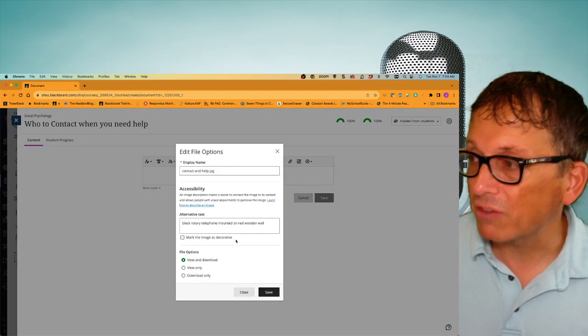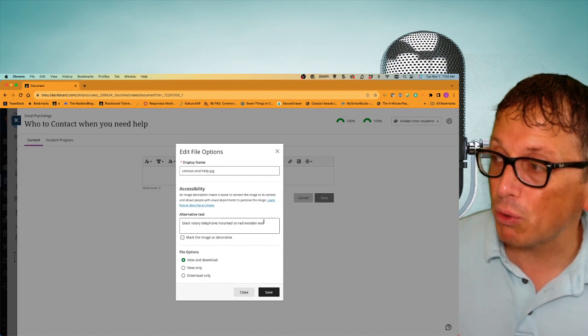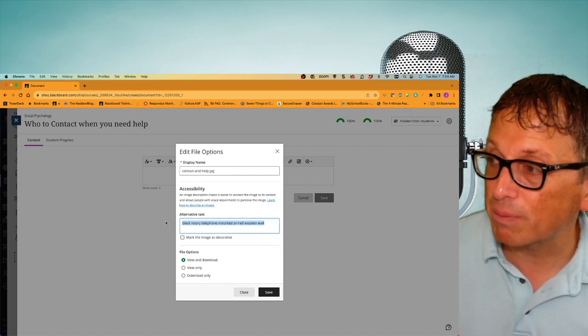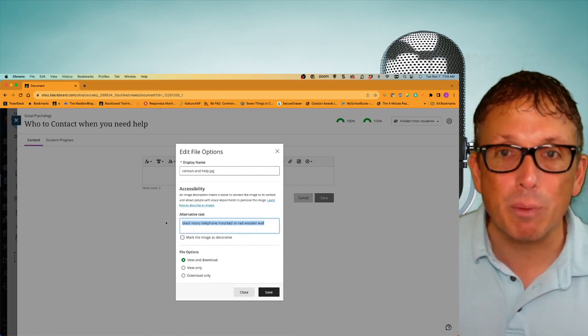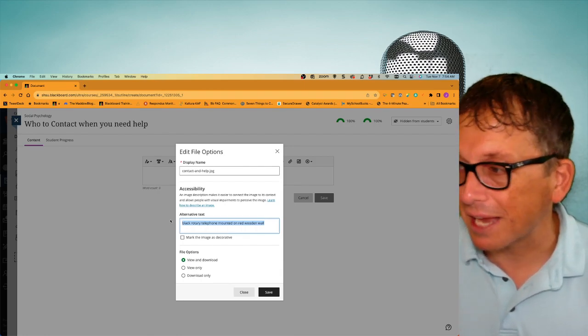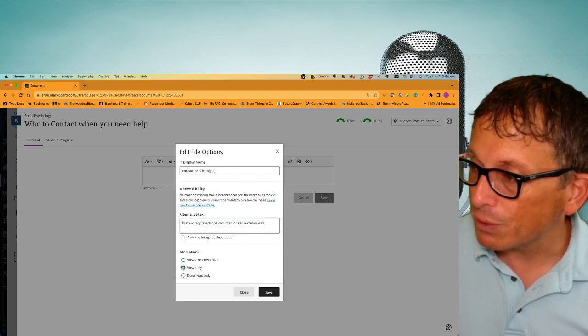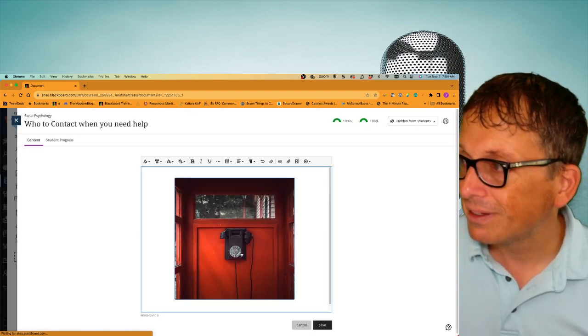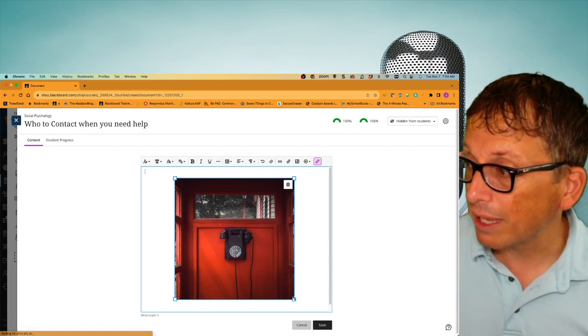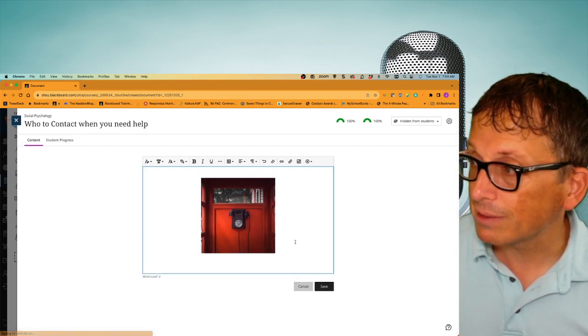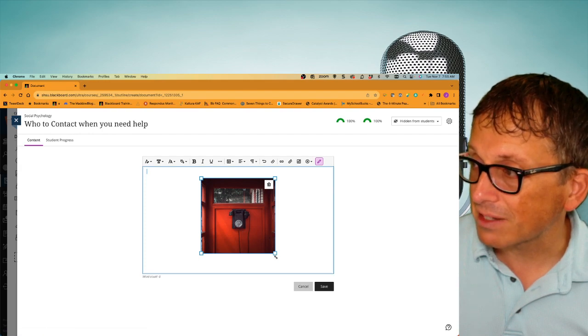What I love about this is when I use Unsplash, it pulls the alt text from Unsplash for me. So I don't have to put that in there. I'm automatically being accessible because I'm using Unsplash. It's bringing over that alt text. Woohoo! And I choose view. And then I hit save. And then it's in there. Then if I wanted to, I can click my image and make it smaller, right? Just by clicking it and getting access to those boxes.